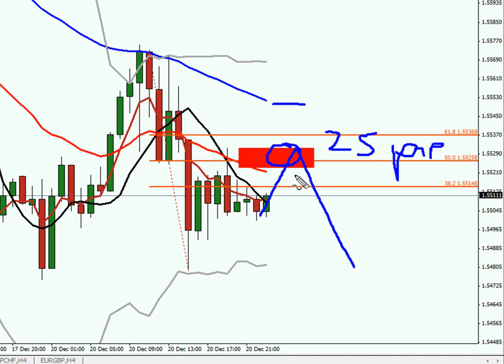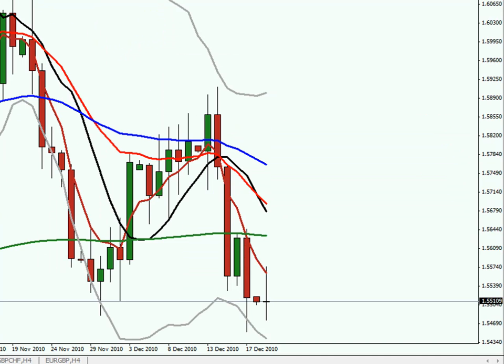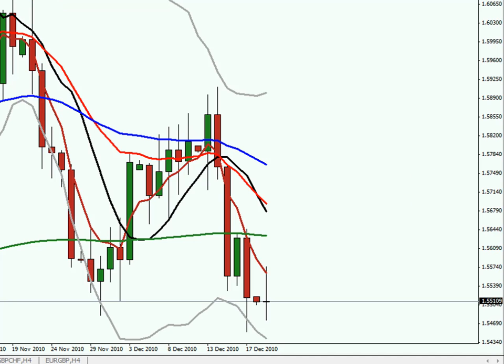Now, if we break that 1.5540 zone, then I think cable is long and probably long to a fib of the last major daily swing drop. So here's your daily — if we break the 1.5540 zone, then I think the pound is on its way up to around 1.5630. So if we break that, we'll be doing a little something like this before continuing to the downside. I'm willing to trade in the direction of my bias first and even lose money doing that, as silly as that sounds. Until it proves me wrong, I'll look to take the other side of it. Because I'm a pound bear, I want to remain a pound bear — we're coming off a lower high. So I'm looking to take the shorts off resistance as much as possible, really until the trend changes against me.